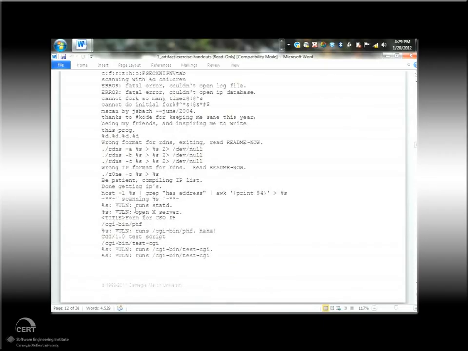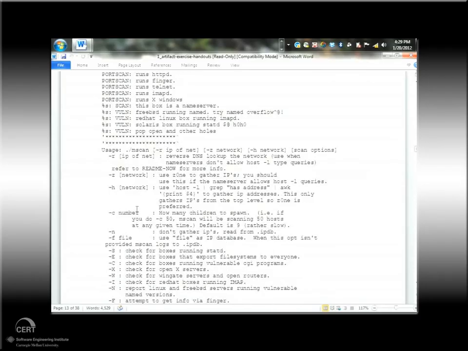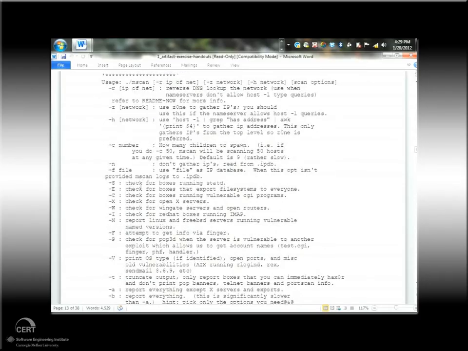The most interesting part is down here, where the author has told you how to use it by putting in the usage information. So this is a program that scans for vulnerabilities. It was previously used: he ran mscan on this domain to look for vulnerabilities. So he's scanning for systems he can break into. And where was he recording the output of that? In the file ZZZ.